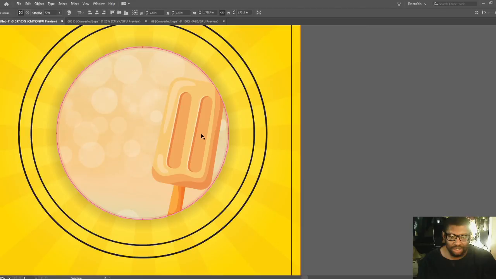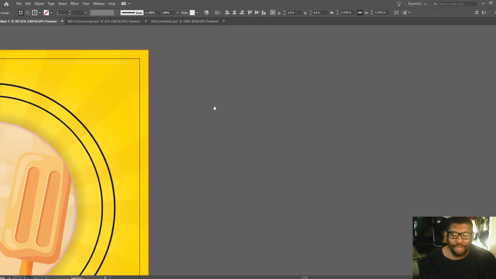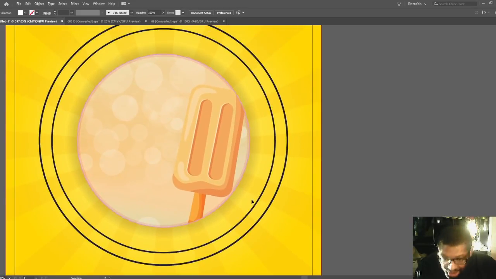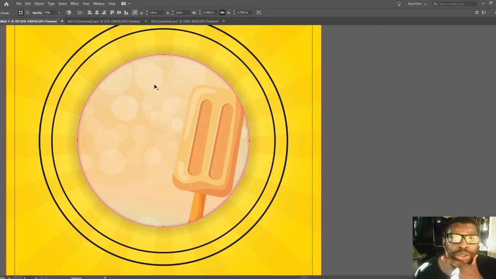We've got our nice looking popsicle. We've got background in there, and I may or may not change the color of the background portion itself, like the little starburst. Depends on my level of current laziness, which is acutely high right now. So we may have to figure that out later. But so far I'm liking this.